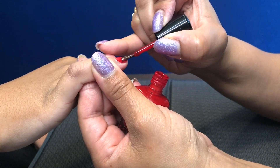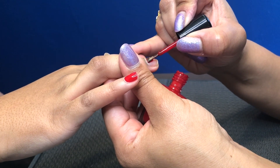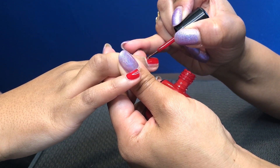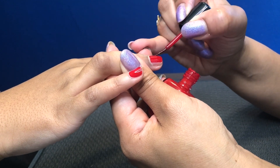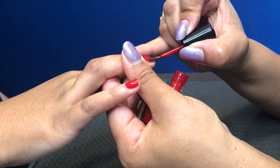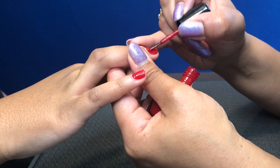The thing you need to remember is it's just better to do thin coats instead of thick coats. If it's a color that's kind of translucent and you don't want it to be translucent, it's better to do three thin coats than to try to do two thick coats because it'll take forever to dry. The way polish dries is through evaporation, so the thicker it is, the longer it's gonna take to evaporate. If you make a mistake, don't worry about it — you can go back and fix it on the next coat.